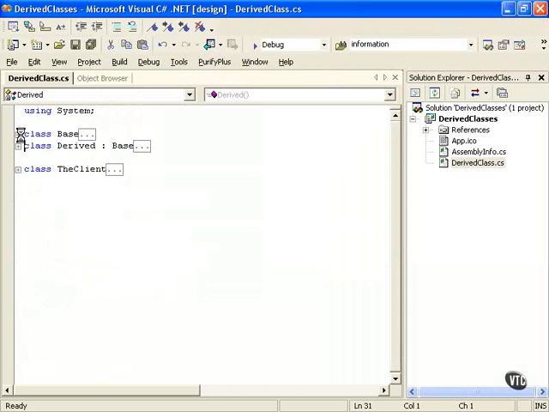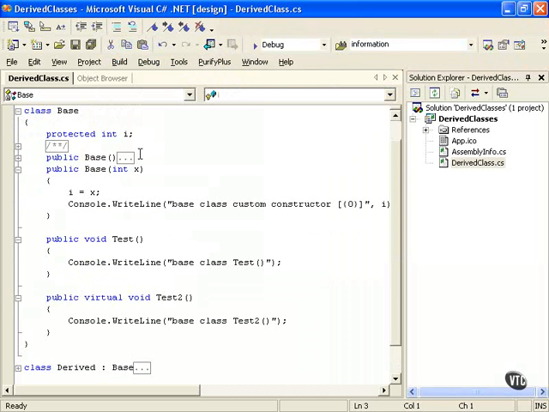This is our derived class, and we'll take a look at our base class. So we have a protected variable here, and this is going to say protected, as we talked about earlier. Protected is saying that I is going to be accessible from our class and our derived classes. Any classes that derive from this class can use this variable. So we know that already.